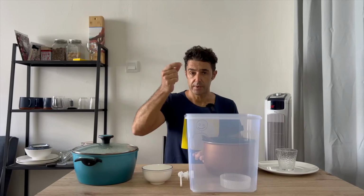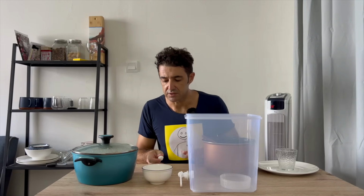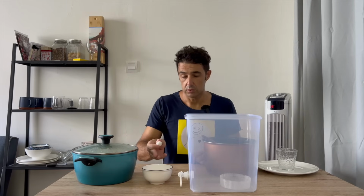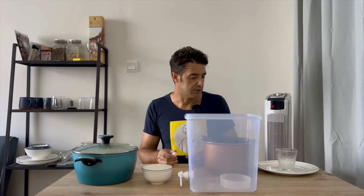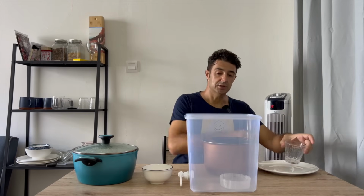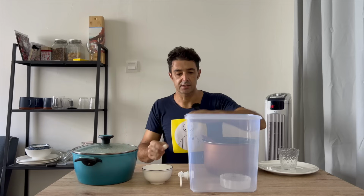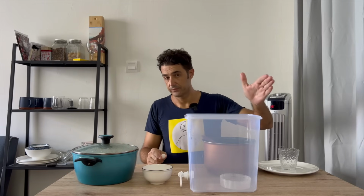So now I will smash one of these balls. In total I have 12, 13, 15 balls. 15, that is 50 grams. I will use it all because it's easy to find, to speed up the fermentation a little bit. You can smash it with a glass on a dish and put it on the rice. So I will put yeast, rice, yeast, rice, yeast, rice until the fermenter is full. Very easy.